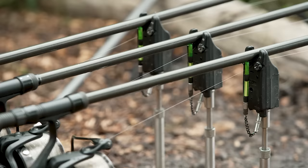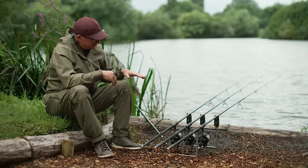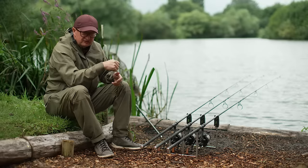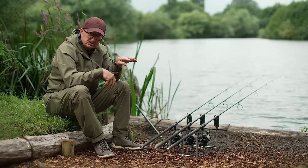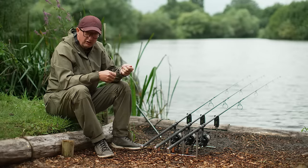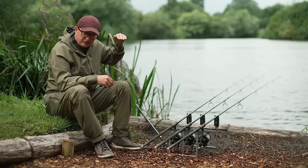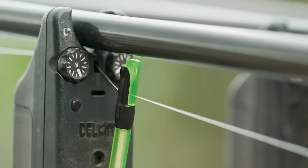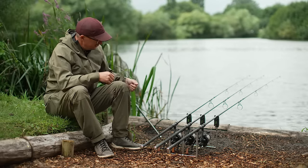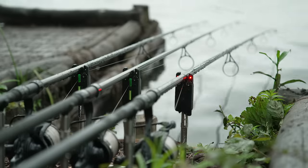You'll see I'm fishing the bobbins right at the top. The lines are reasonably tight but with the Stow bobbins really close to the buzzer there's less weight pulling down on the line. I don't like there to be any drop on the bobbin at all — I want the fish to hook itself against the tight line as much as it does against the rig. So once I've cast out and sunk the line, I'll get the lines really tight so they're all pointing straight at the spot. I'll then pay a bit off and the fluorocarbon will sink near the rig; continue to pay off and it'll continue to sink. The line's still pretty tight but the bit near the rig is on the bottom, the bobbin's right at the top so there's no movement whatsoever — straight onto that rod, straight onto the tight clutch. If you're getting funny takes or little pulls on the bobbin that aren't converting, screw everything up tighter and have the bobbin really close to the buzzer and I bet the next one will absolutely roar off.